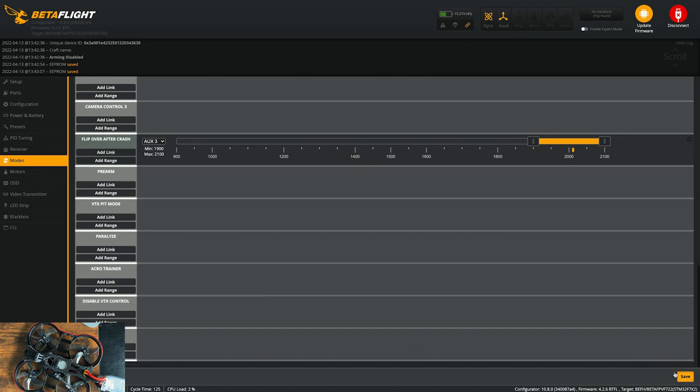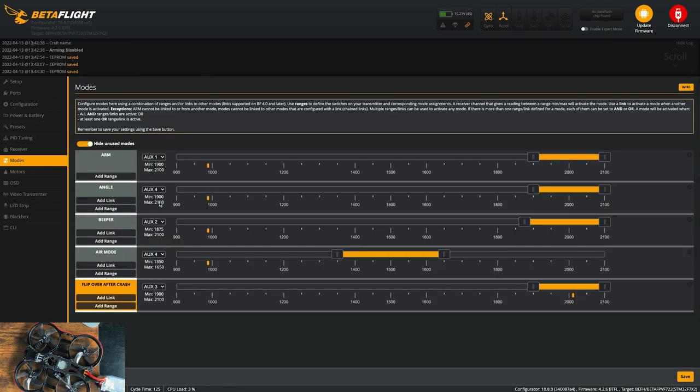And that looks good. So now you can go to the top, hide unused switches, and now just kind of flick everything. Make sure that what lights up when you click the button works good. That looks good. So save, and now we can move on to the motors tab.